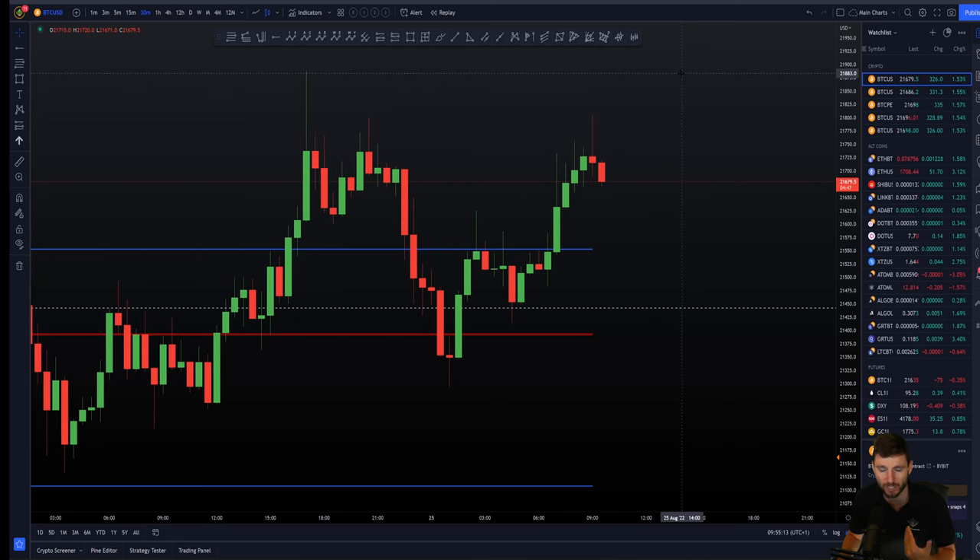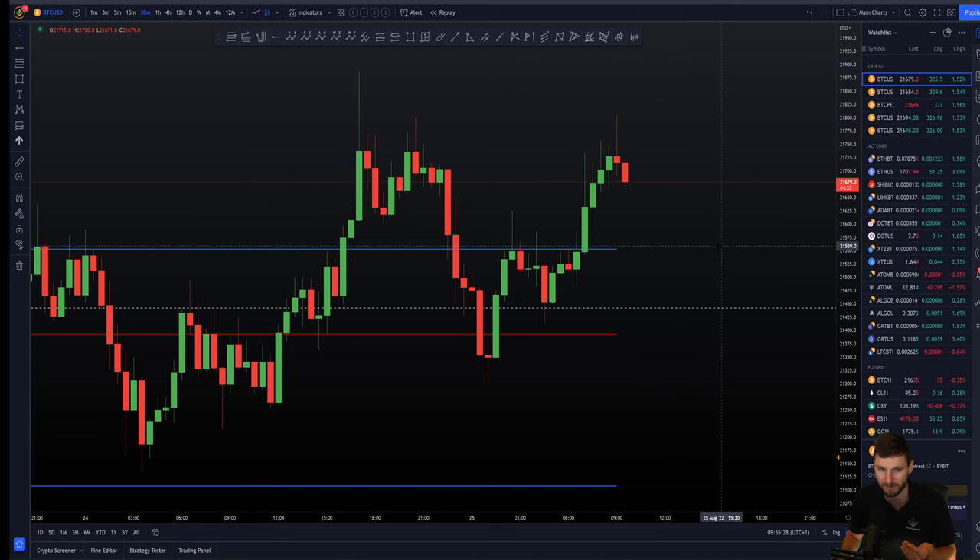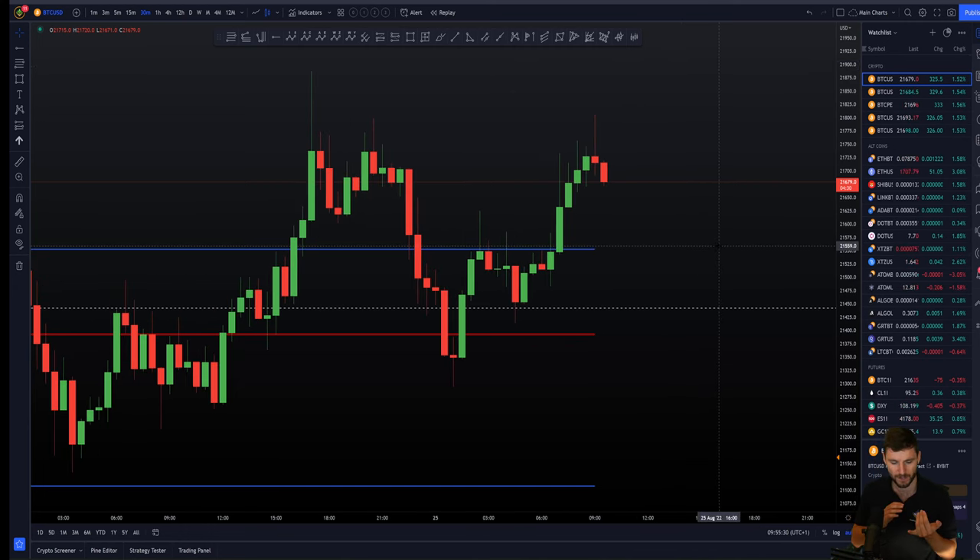My personal bias would be another push higher here. But I do know the invalidation of that — I know where I'm wrong on that. Also, I'm not trading this section. For me, this is not a trade that I would take. There was one level of confluence with the swing failure pattern, but for me this is not enough with my bias leaning higher, especially with how the ES is looking right now. So quick overview, and then I'm going to talk about alts briefly. And I actually have a special surprise as well.